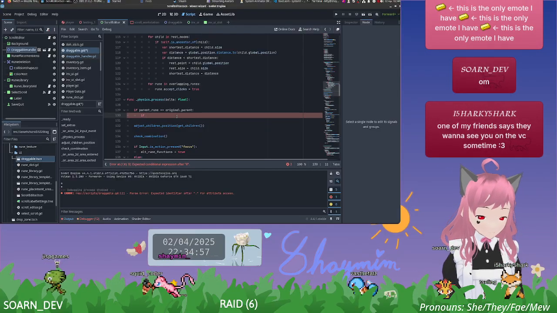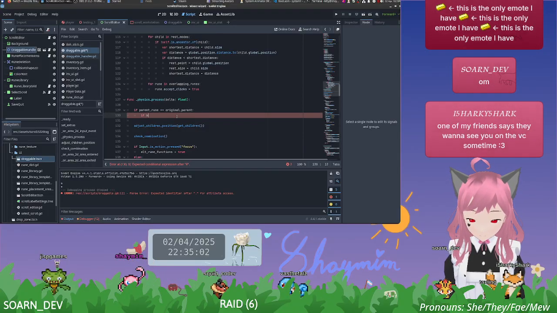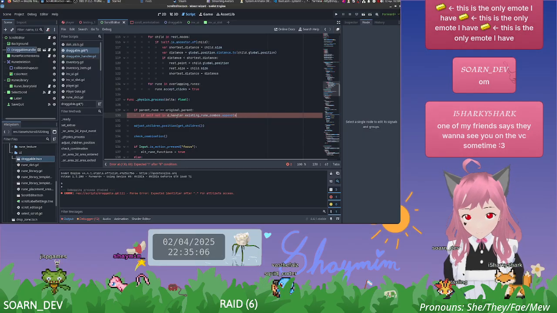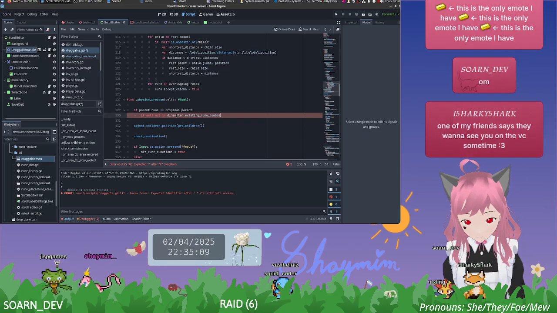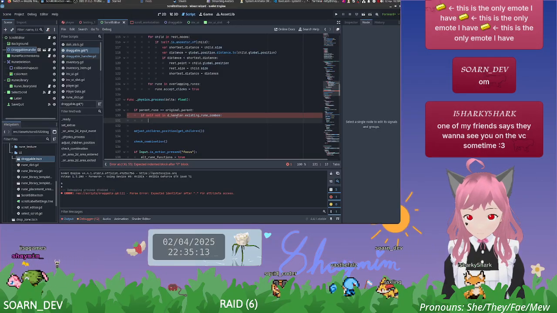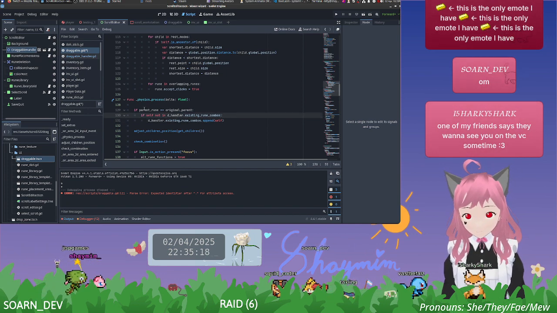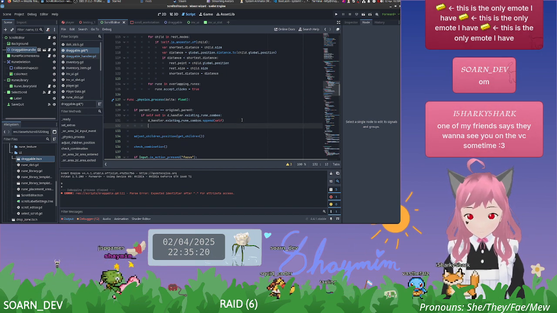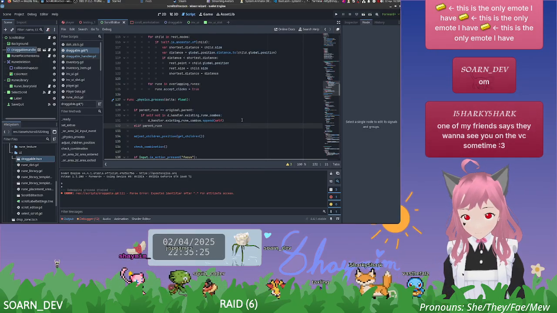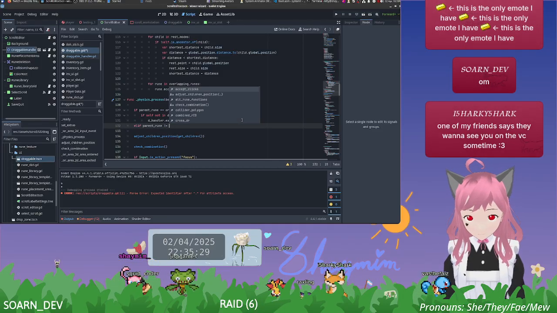No, I suppose it shouldn't matter. So at this point, if self not in existing ring combos, append self, and then elif, and no, I'm doing this mostly so it's a bit more readable.